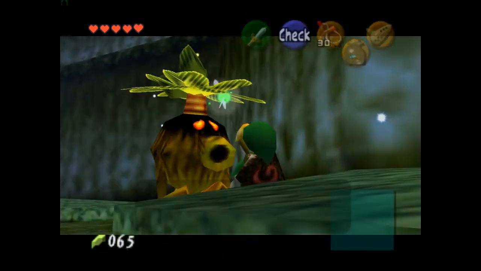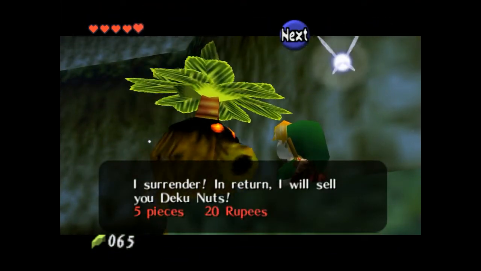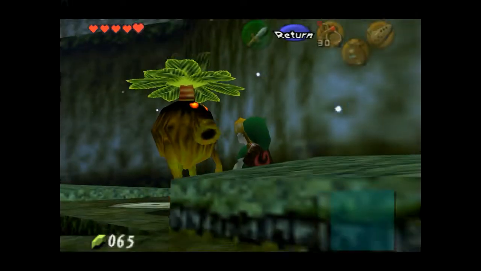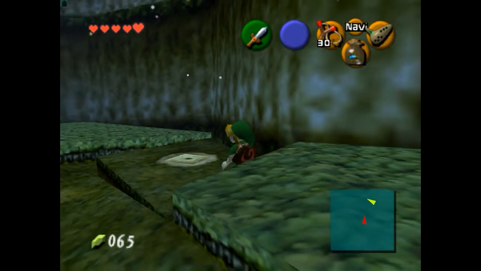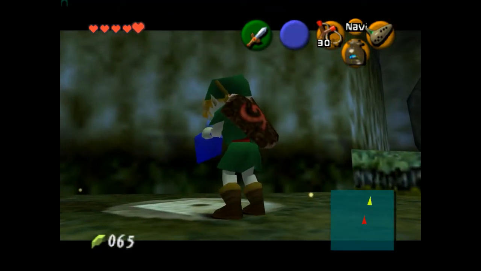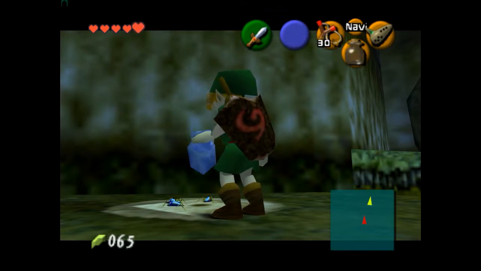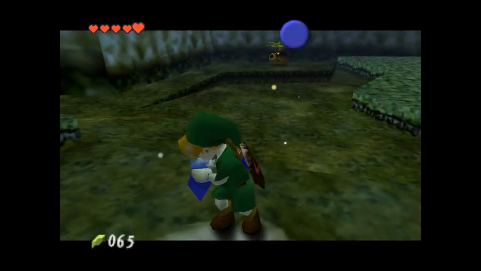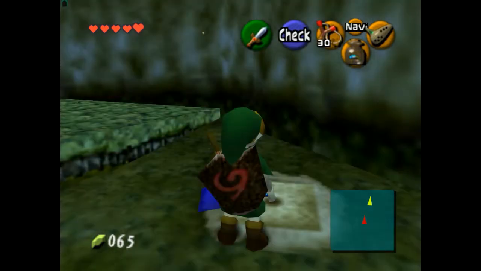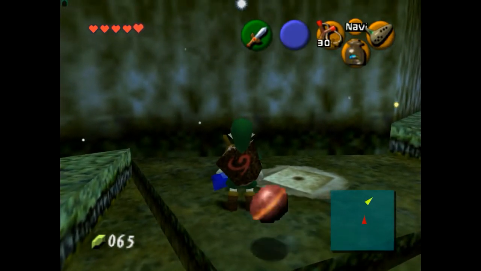Whole bunch of business scrubs here. We're gonna talk to these guys. I surrendered, return. I'll sell you Deku Nuts. And I'm good. I already have plenty of Deku Nuts. Thank you, though. Yikes, I'm going home then. Oh, look, another Skulltula. What do you know? Right, got another Skulltula here, and there's still more to do in this little area.